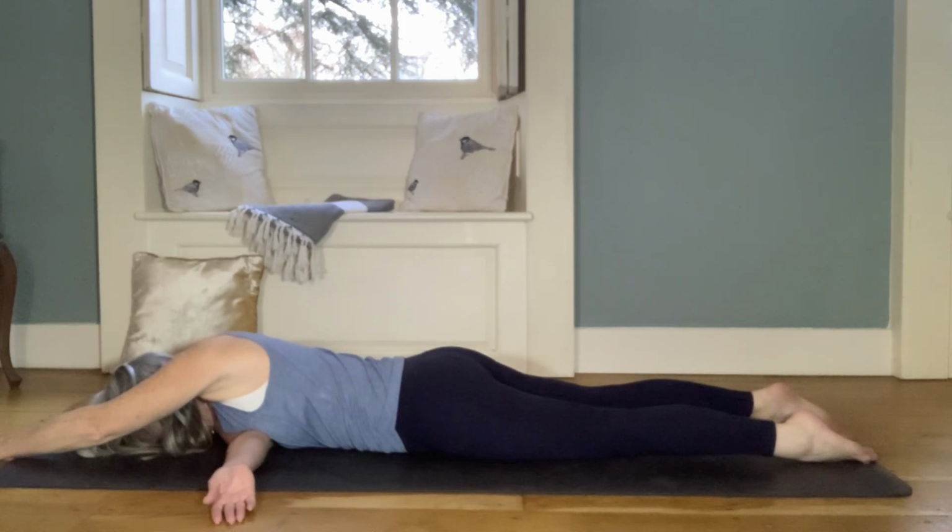In today's practice, we'll be holding each posture for around 2 minutes. After explaining each posture, I will become silent to give you the chance to drop inwards as you allow the body the opportunity to slow down, deeply relax, and encourage the body to release mind and body tension.